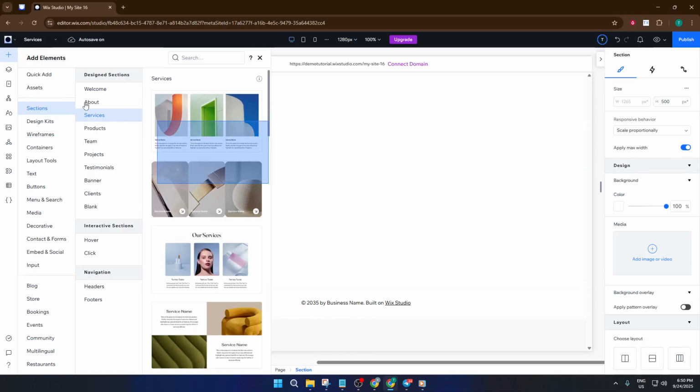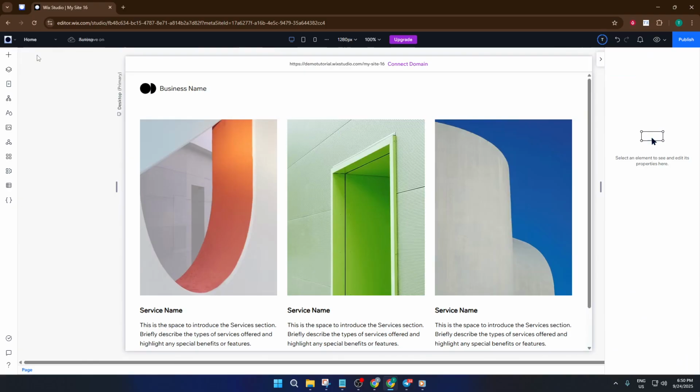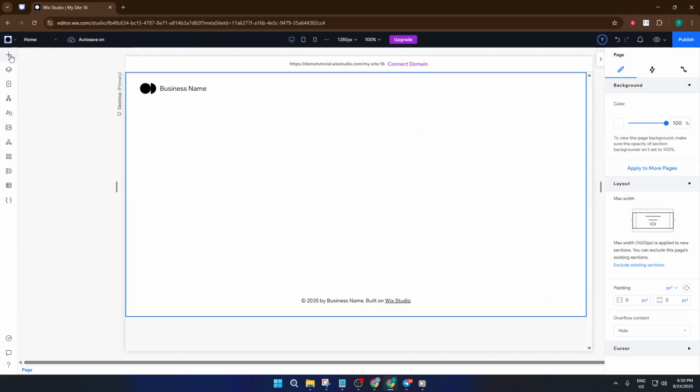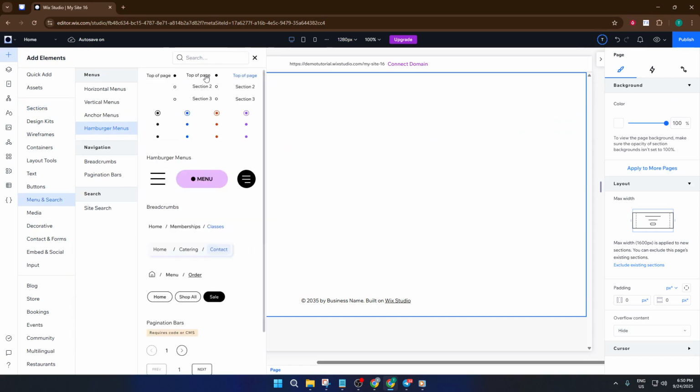Wix makes this easy. You'll see a selection pop up. Click to add the menu right onto your site's header. The header is a great spot because it's visible on every page, just like the main signpost at the entrance of a park. Make sure you're happy with its position. You can drag it where you like, but I recommend keeping it clear and easy to spot.